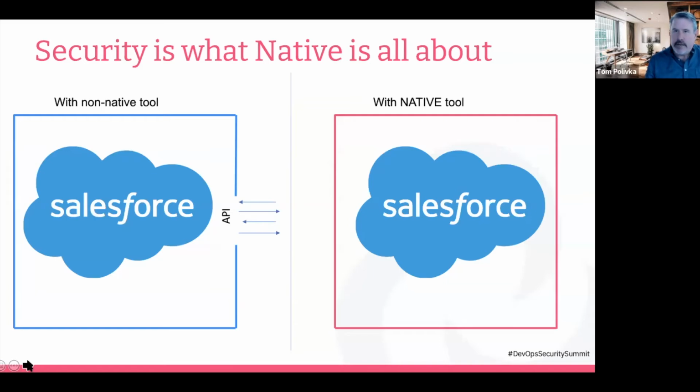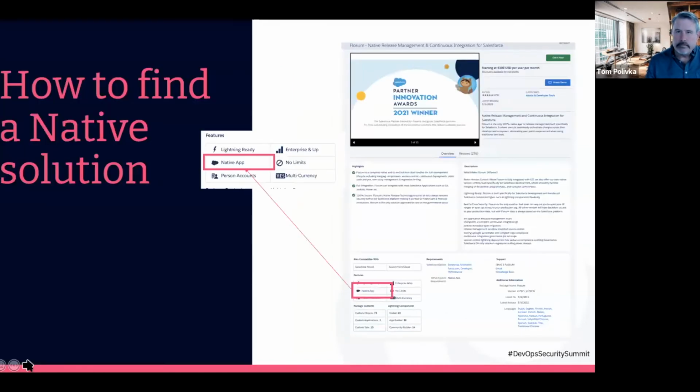So we already covered this, but first and foremost, it's that API access that we are trying to avoid at all costs. So with a native tool, all of your data is living inside of Salesforce. You don't have to go outside to do the processing, to do the access.